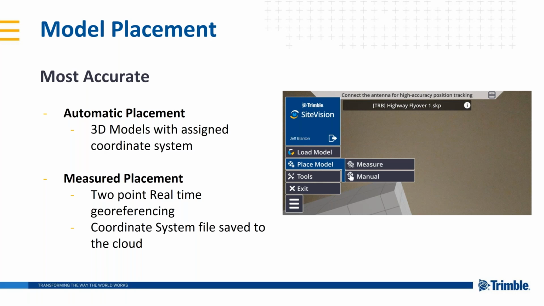And the next one is, what if there is no VRS? That would lead you to the same sort of solution for placing it manually. Part of that question was, can you use RTK if you don't have VRS? But I think we do the measured placement. We do not support RTK at this time. It's just going to be VRS, or if you don't have VRS, we'll automatically switch to RTX. RTX is covered pretty much globally at this point, except for the Northern Territories in Canada, which I recently found out. So it switches over to RTX using the satellite.